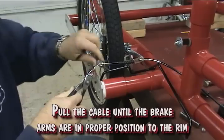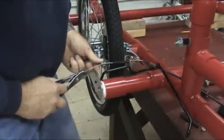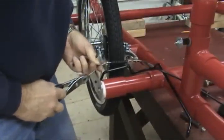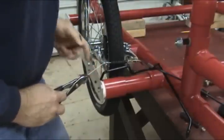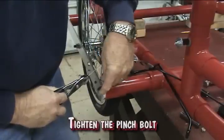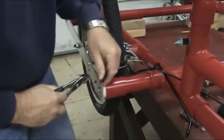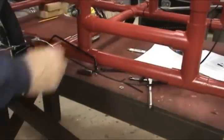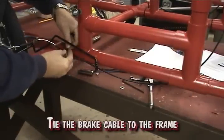Pull the brake cable until the brake arms are in proper distance from the rim. Tighten the pinch bolt. Tie the brake cable to the frame.